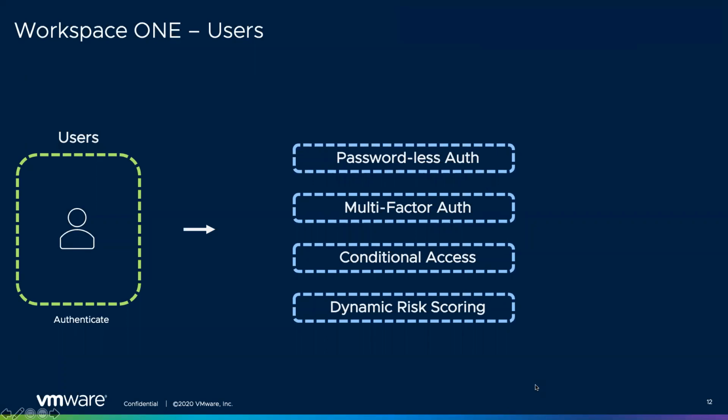So we're starting to introduce alternate ways that users can log in and prove who they are. We've also got tools like multi-factor authentication if we want to step up the authentication and make certain applications more challenging to access. We've got conditional access policies, which reassess the user every time they try to access a different application. And we've also got the concept of dynamic risk scoring, which we're going to cover towards the end of today's session. Essentially, we build up a picture of exactly what the user's doing, and based on whether their behavior is seen as risky or non-risky, we'll assign them a score, and that score will dictate what they can access and what their login experience is like.